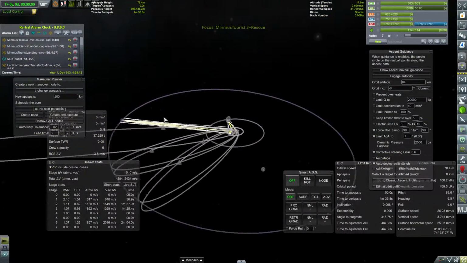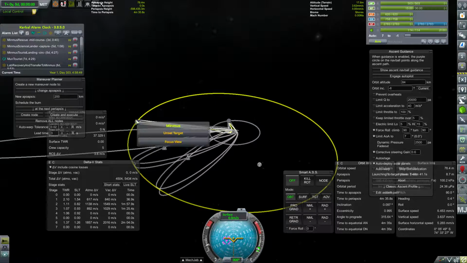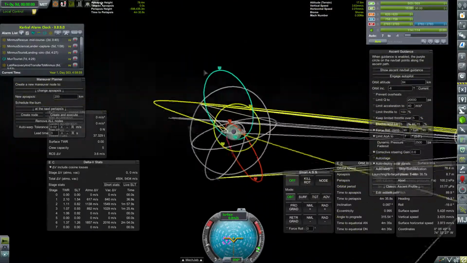Oh, let's see, we are aiming for Minmus again. Launch into plane of target, 48 minutes. Okay, so we have a little bit of time to look into this, because we need to figure out where this rescue guy is.